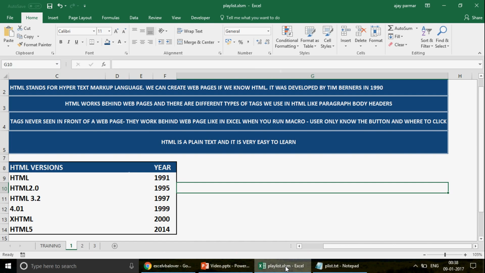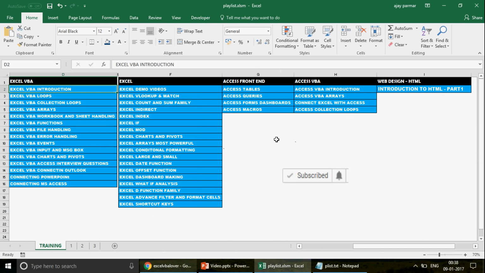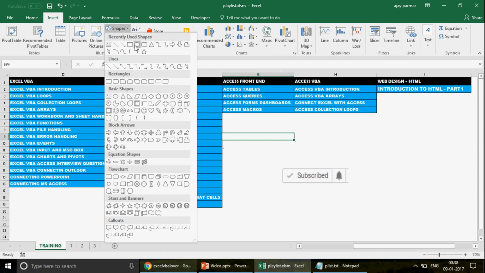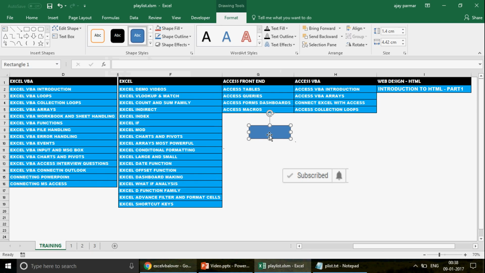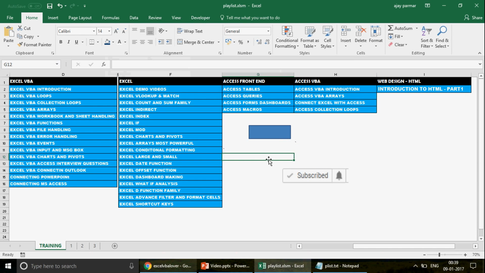Now you know that in Excel VBA, when you create a button, you go to the insert, and this is how you create the button. And on this button, whenever somebody clicks, what happens? Some action happens, right? Why is it happening? There is a macro which is running. There is something which you have scheduled there. There is something which you set to your macro, that look, this is supposed to be done when the user is going to click there, right? So that is called programming, where something can happen.